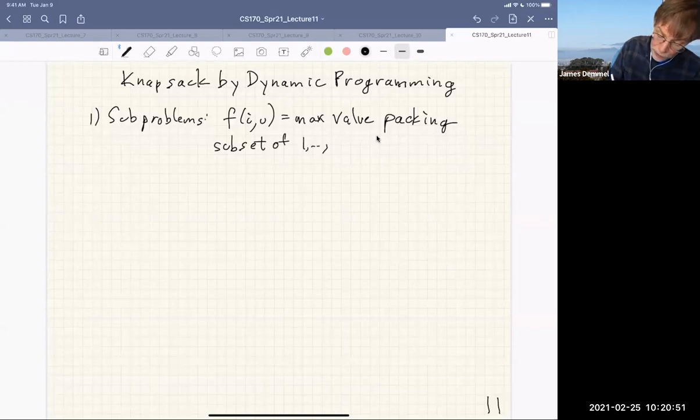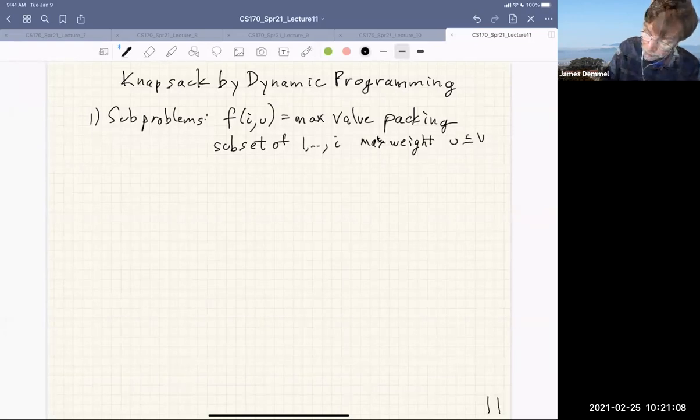So I'm only allowed to look at the first i jewels, and with maximum weight of U, which is going to be something less than W. So you don't get to use all your weight, and you don't get to use all the jewels. It's just jewels 1 through i. That's going to be the subproblems.